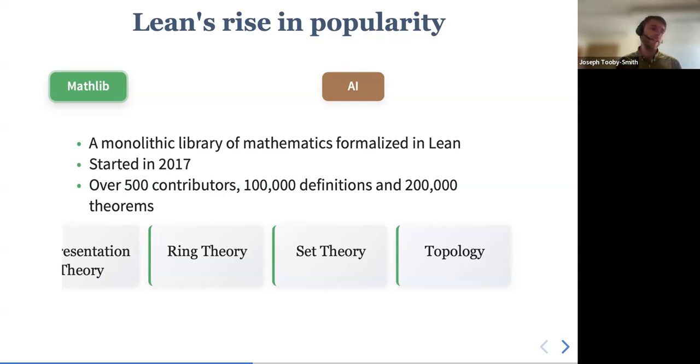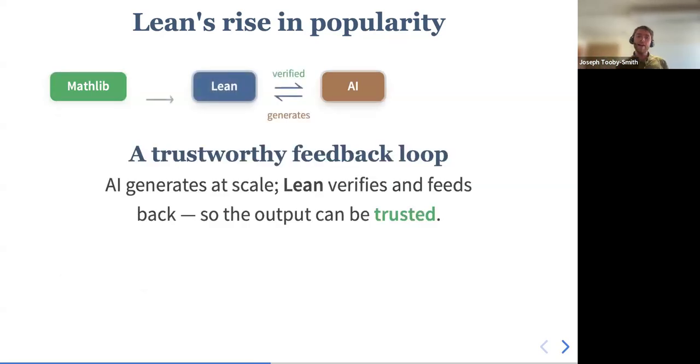So that's factor number one, leading to Lean's rise in popularity. Factor number two is AI. And the reason for this is simple. You can have a feedback loop where AI writes code into Lean. Lean, remember, only accepts things which are mathematically correct and mathematically consistent. So if you want to prove a theorem, you can write the statement of that theorem in Lean. You can ship that theorem off to an AI. You can ask the AI, produce a proof of this theorem. It will try and produce a proof of that theorem within the syntax of Lean. It will ship that proof back to Lean. Lean will go, yes, this proof is correct, or no, this proof is not correct. And if it's not correct, it will send it back to the AI, back and forth, without any human involvement.